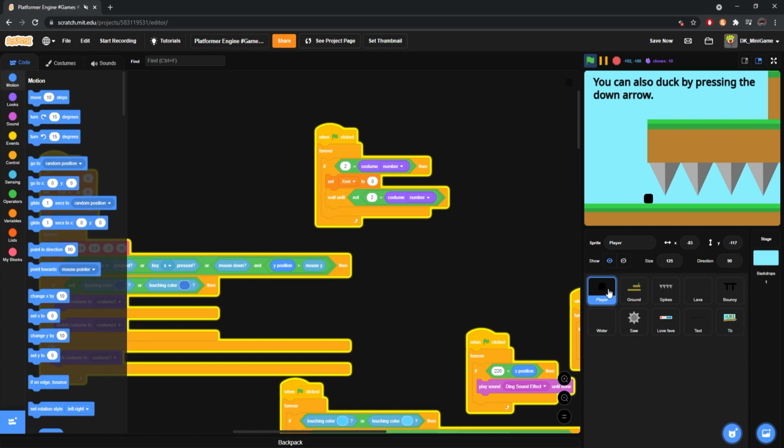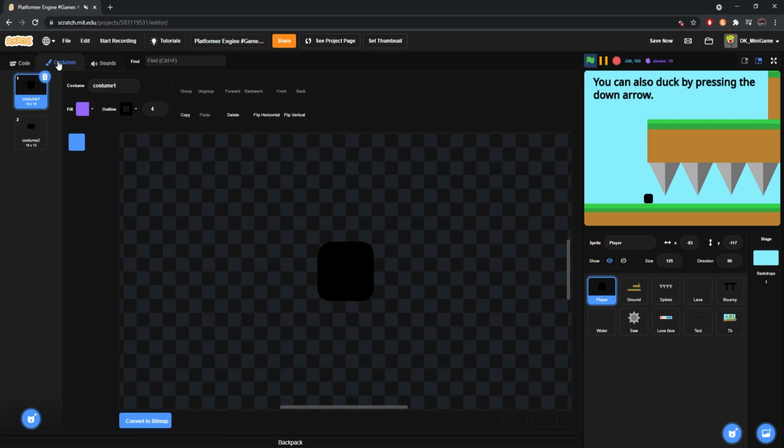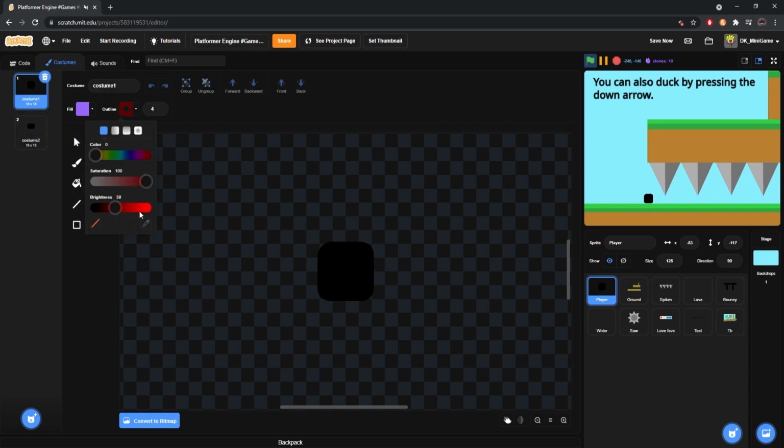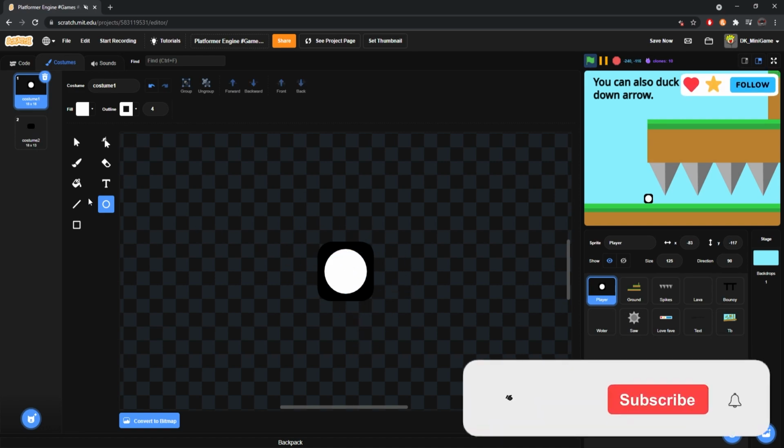Next, what you're going to do is come to this player, and this player doesn't look original, right? He's very basic, bare boned. What you're going to do is come to your circle. You're going to make this outline white. And then you're also going to make the fill white. Okay? You're just going to make a little white circle. You're going to place it in the center of your square. Make sure it's about that size. That's about the size you want it to be.